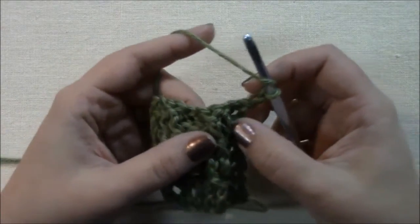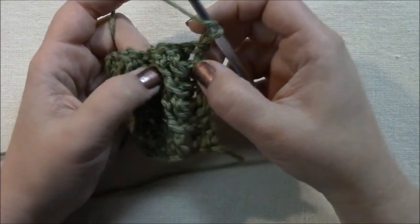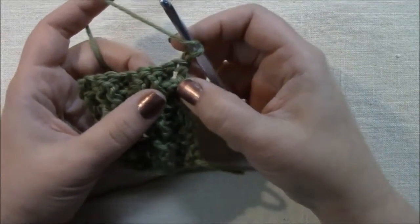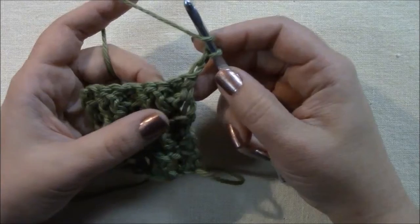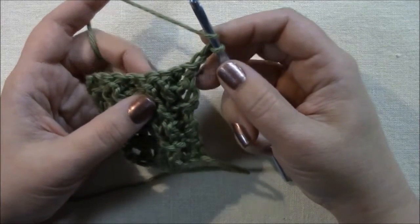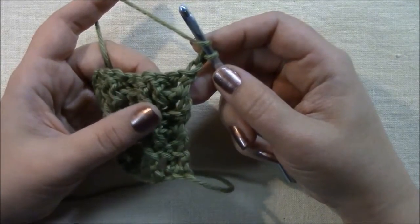The way that my hands feel the best, the way that I feel most comfortable, you can't see it all with the video, so I have to kind of finagle things a little bit to make sure you can see where everything goes. But there's usually a much more comfortable way to do it. It's something you kind of figure out on your own as to what's comfortable for your hands, okay?